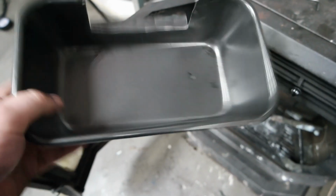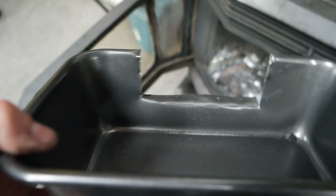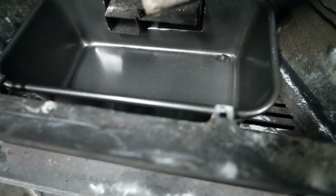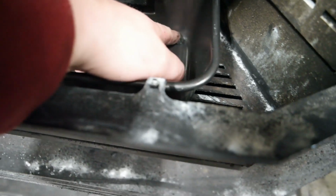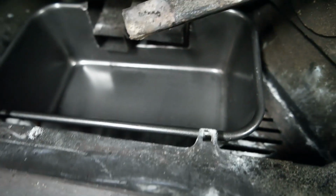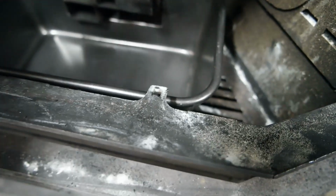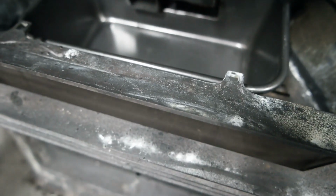This is just like a loaf tin from Coles for bread. I had to cut a fair bit out of the back of it. I didn't really want to do that, but it had to fit underneath here. Realistically, I should be able to see through the glass if that's starting to fill up, and know to cut it back, and it should catch fire in there rather than in the bottom of the heater. So I reckon that's going to work.